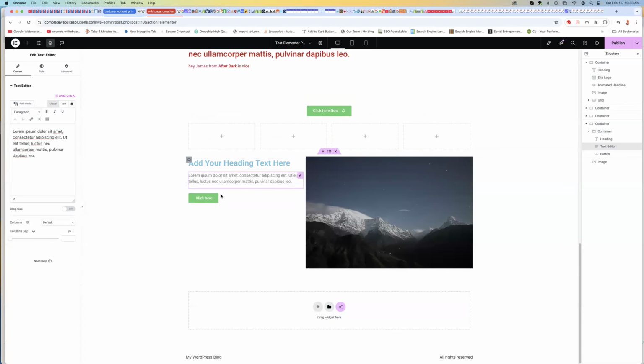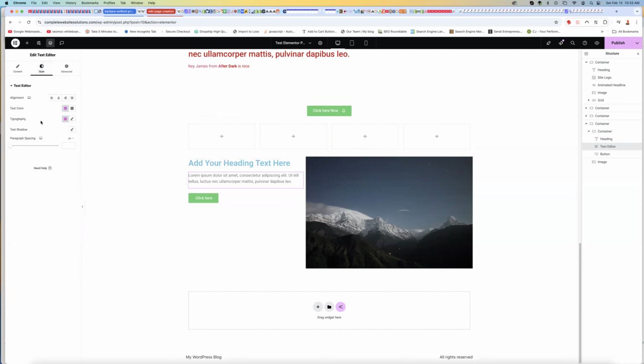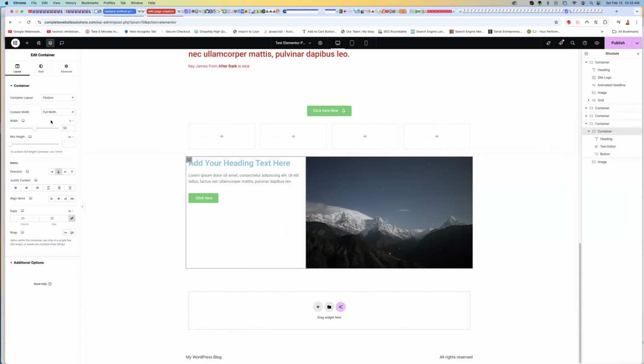Now the text is too high and I want it centered on this window. So you can come through here and edit how you want these elements to react with each other. If you look at this, the direction's down. See how it put my text, then this goes down, and then this will go like that. So this kind of jumps it all around. You can justify your content. Here you've got align items. So I'll just go center. That gives me the center on this guy right here.